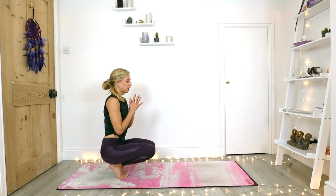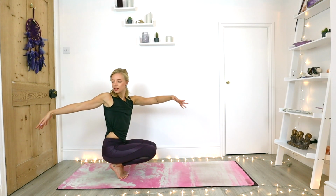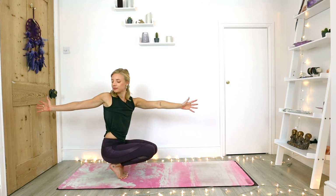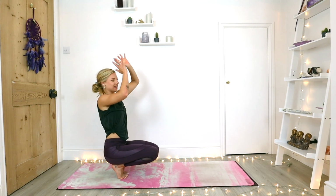We're just gonna twist, so keep your hips and your knees facing forward, and we're twisting open towards the right side. So you're looking back towards the right thumb. Keep gently guiding the left shoulder forward and the right shoulder back. Then inhale, draw back to center.